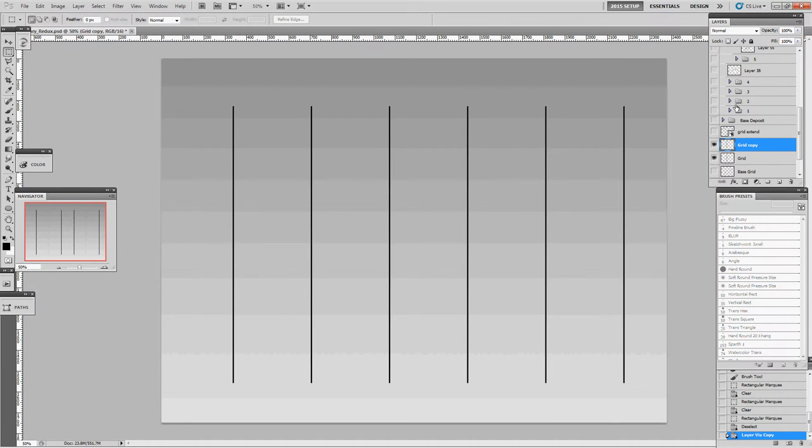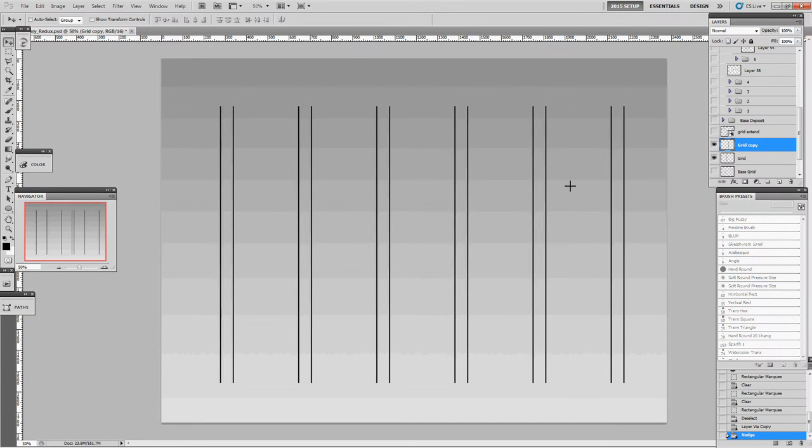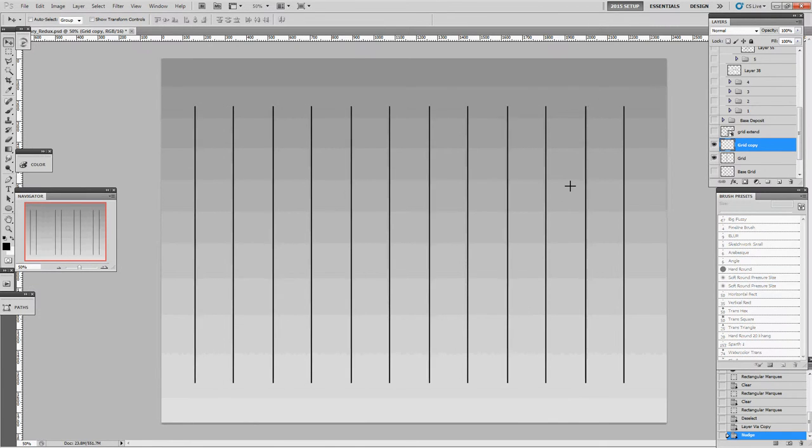duplicate the layer by using Control J, and what I'll do then is holding Shift and using the arrow keys, I will scooch over the lines until they're about there. And then once that's been done, and they don't have to be perfect, they just have to generally work, I will then hit Control E to drop the grid copy back onto the grid.